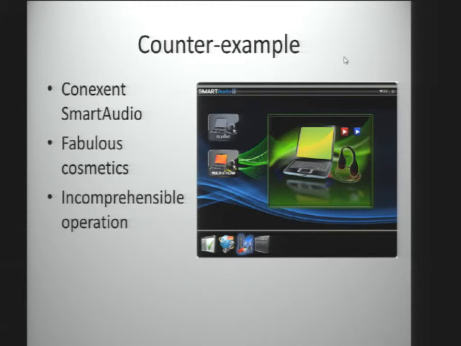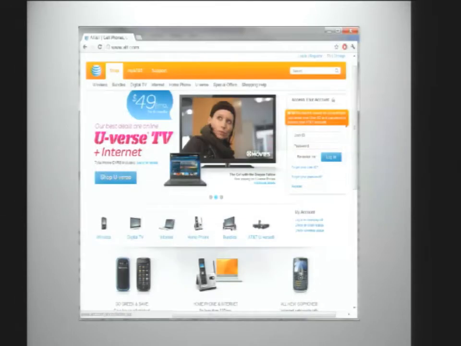In the USA, I have another example that I tend to show. There is a company we have there called AT&T, which used to stand for American Telephone and Telegraph. And this is their website. We don't have any Americans here with AT&T, do we?